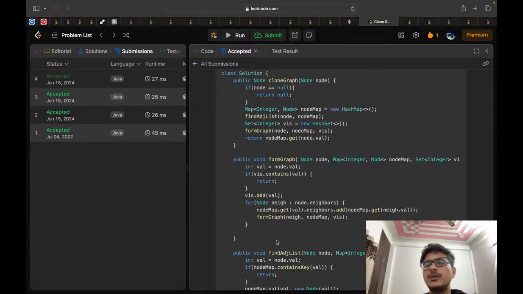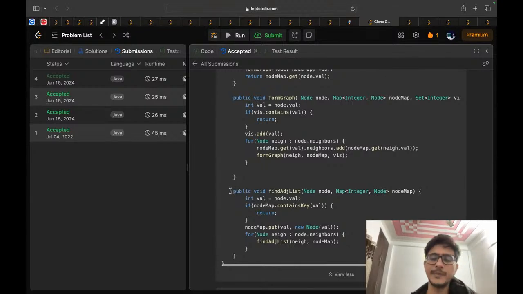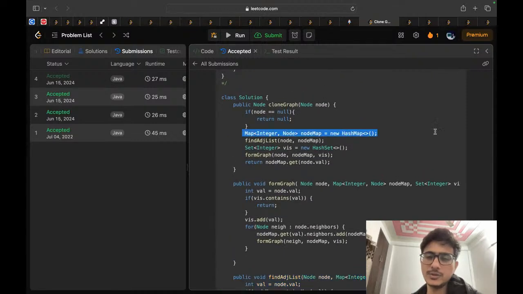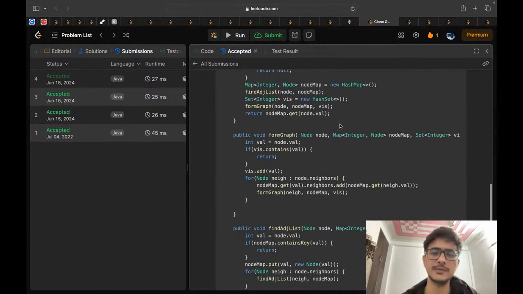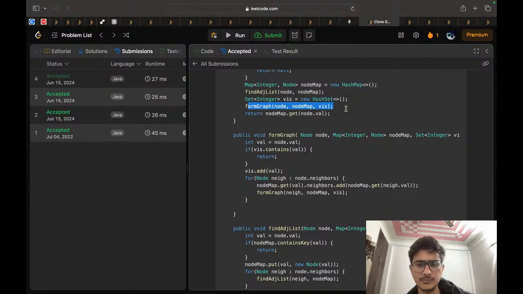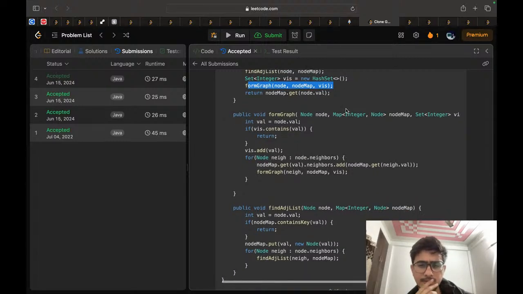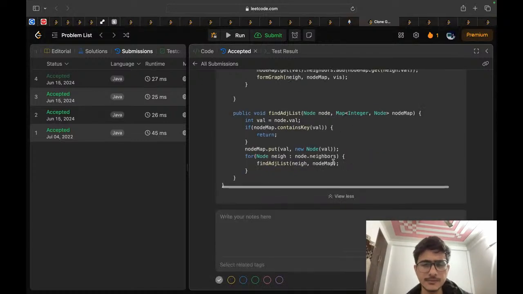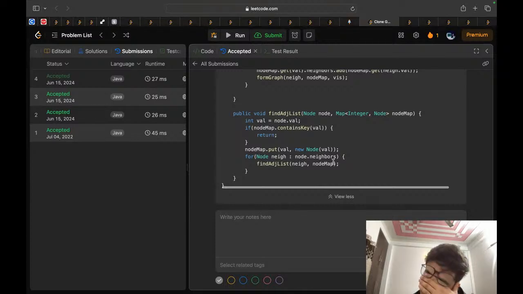So in this approach, we are first mapping, means creating a copy node against each node, and then we are using that copy to fill that node.